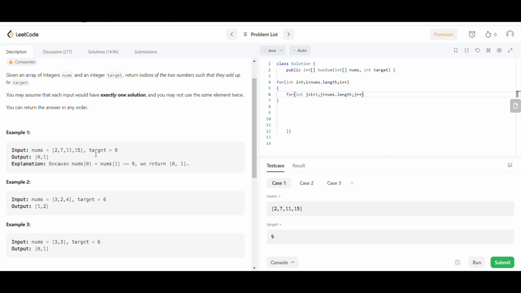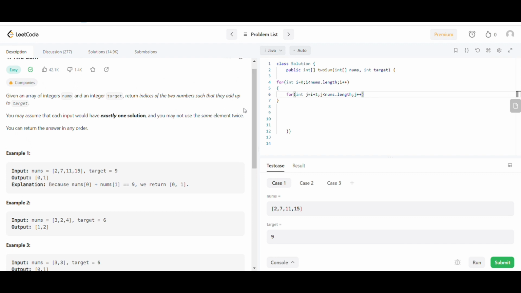Because suppose we are on index 2, then we can't add 2 here, because you may assume that each input would have exactly one solution. And it's also mentioned that you may not use the same element twice, so we can't add the same element twice. It means we have to move forward. So we will add 2 plus 7, then it will give 9. That is why I have used i plus 1.